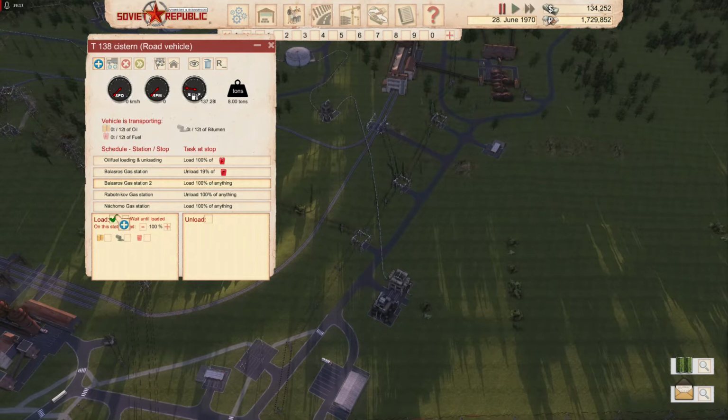So gas station 2, don't load anything, unload fuel, 20% of everything left. Maybe that's too low. Never mind, just leave it like that for now. Let's see what happens. Unload also fuel, 20%, and then not load, unload again fuel, everything you have left. Alright, so load, unload, unload, unload, unload, go.